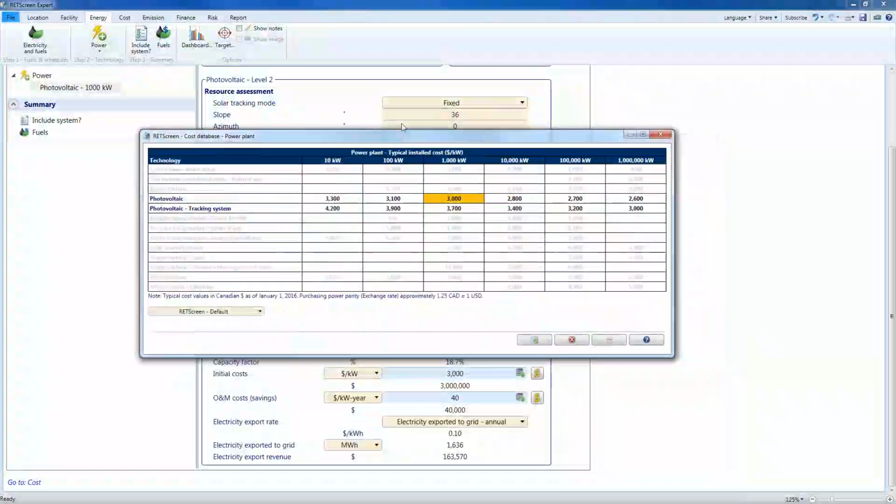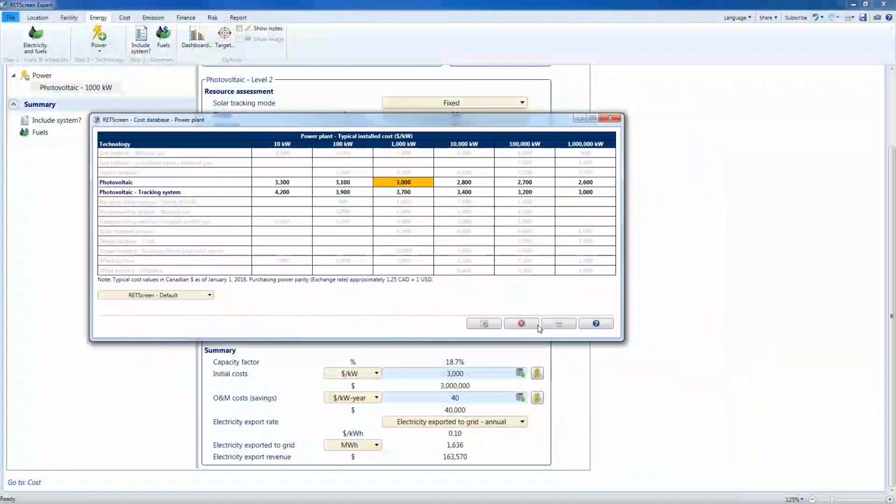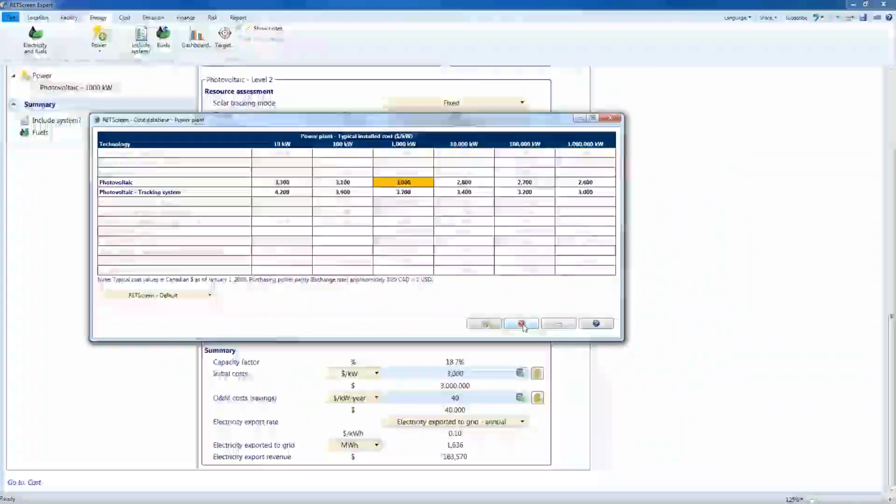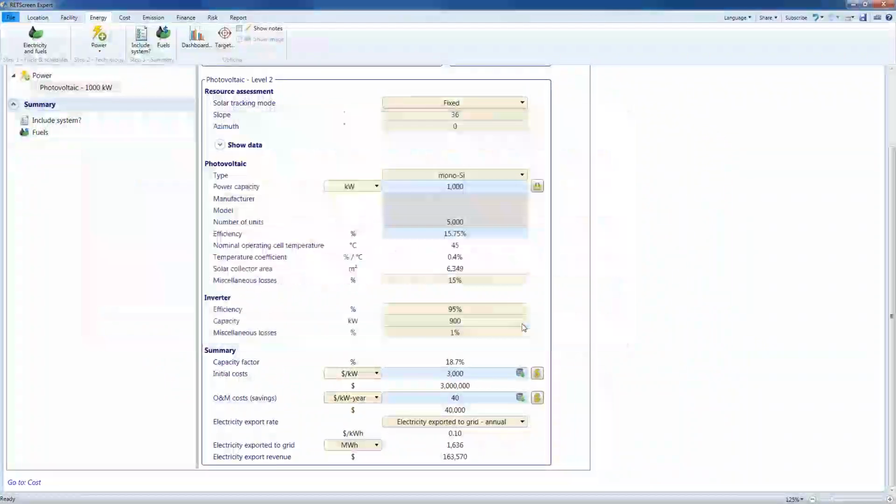And we keep this up to date. So here's a power plant project for the installed cost. We also have them for the operation and maintenance costs. We have them for light bulbs and pumps and motors and building envelopes and fans and all sorts of equipment and energy technologies.